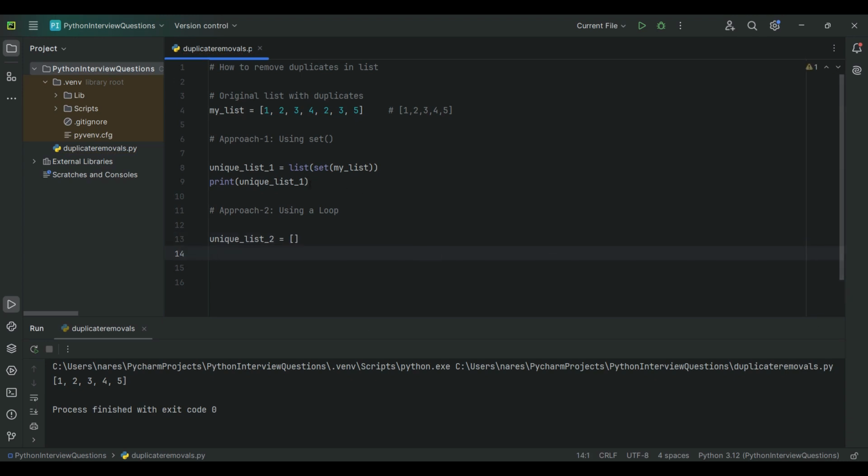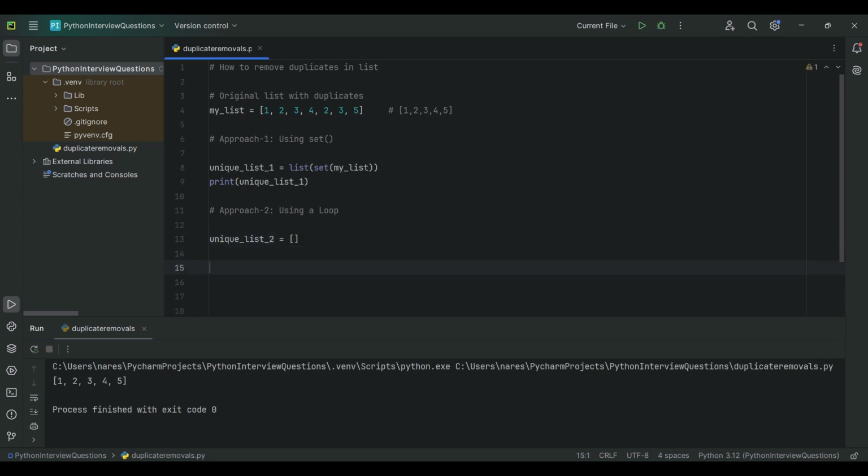So my intention is, I will try to append to this empty list from the main list, one by one. So let us say I will append this value into this empty list. Okay, 1 will come here. Next time, I will check whether this value is there inside this list or not. If it is there, then I don't want to append. If it is not there, I will append. That means, in the second iteration, it will check whether this 2 value is there inside the unique list or not. No, right? Then it will append. And like that, it will go ahead and check. Once it reaches 2 again, it will check whether 2 is available in the unique list or not. Yes, it is there. So it will skip. It won't append. Same way, 5 also. 5 is not there, so it will come. So like that, we have to develop a logic.